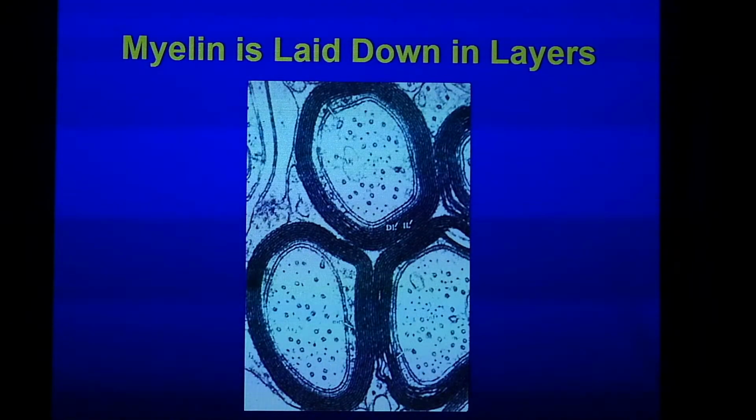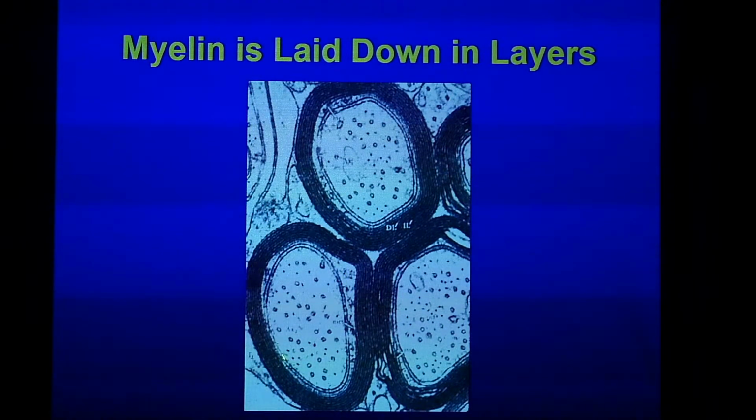And this is actually an image. This is an electron micrograph. What you're looking at here, this is a cytoplasm. It's pretty well emptied out. These structures are the microtubules. There's a little bit of actin right along the inside. This is the membrane here of the axon. And right outside is the membrane of the oligodendrocyte. Usually right down on the membrane there's a little bit of cytoplasm for the oligodendrocyte.